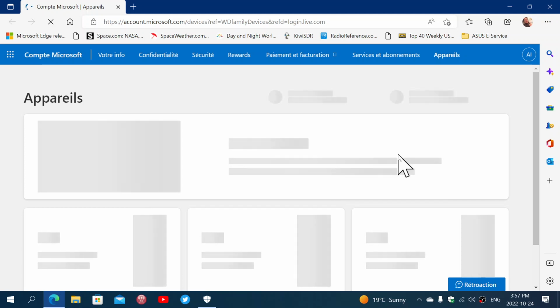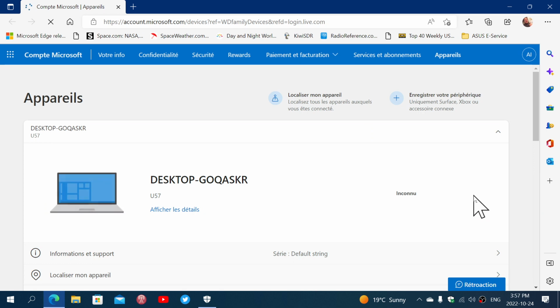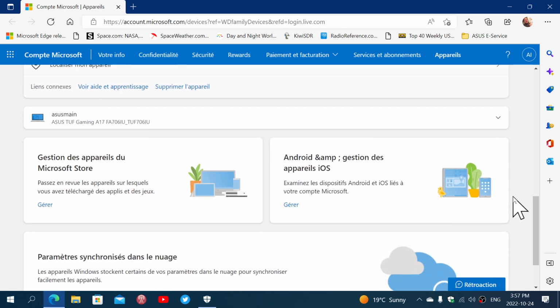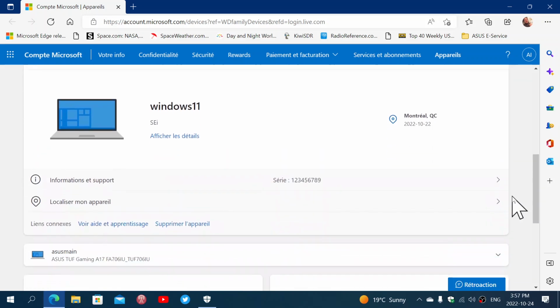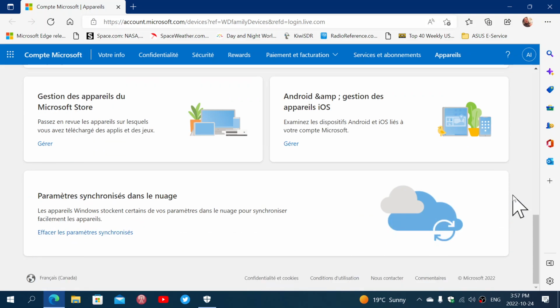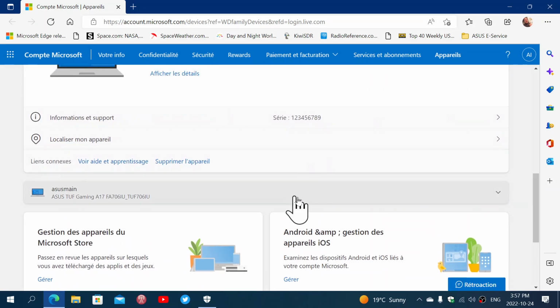So here you'll have, of course, the different machines. It's a little sluggish. This machine is not very, very fast. So here you have machines, and you see the different machines that could be either added or removed from your computer, from your list of computers.